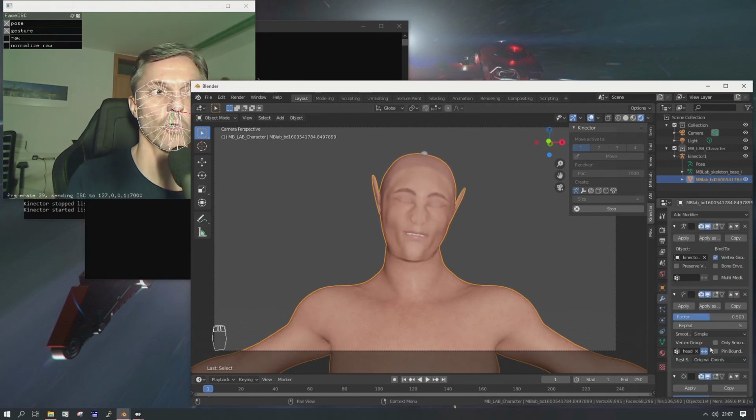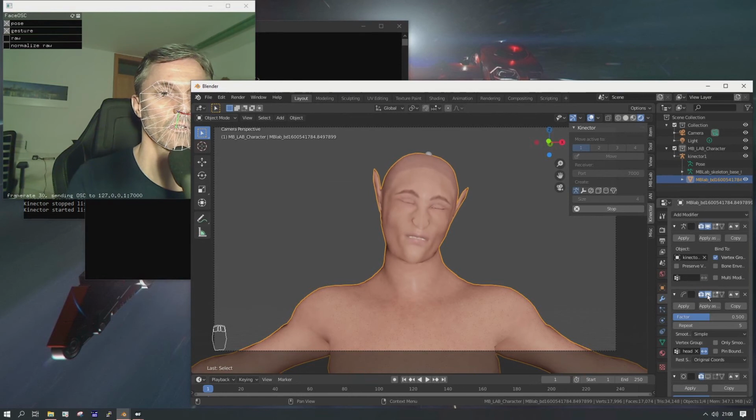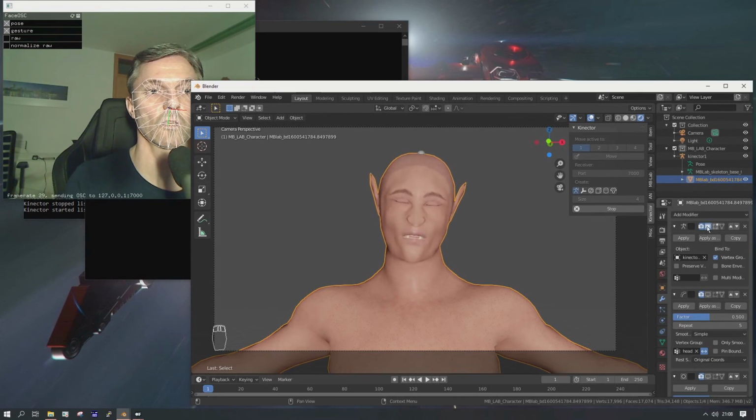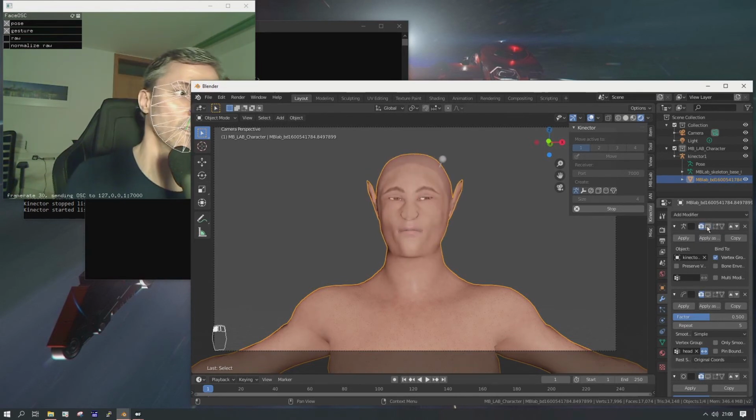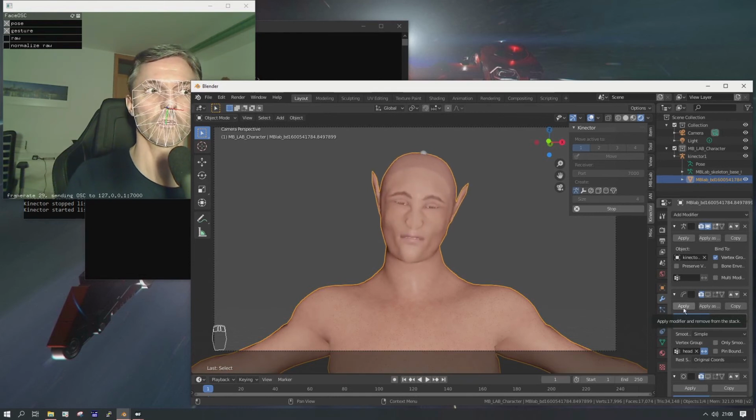And just make sure you disable this modifier here in the viewport, and now the thing is a lot more responsive. You can also disable that one, as we don't really need it. You don't disable this one because otherwise you can turn your head, but the mesh will stay as it is. So now we have a pretty good idea how the face recognition will work, right?